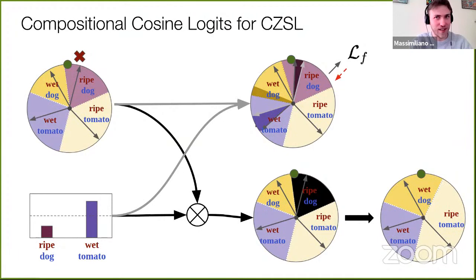Honestly, I don't like this approach much for open world. It brings improvements, as we have seen in the ablation table, but it requires you to tune a threshold. And tuning a threshold doesn't make sense if you don't assume to have some validation set, or you can perform, of course, cross-validation, etc. But it's hard to tune, and I think it's not generalizable in reality.